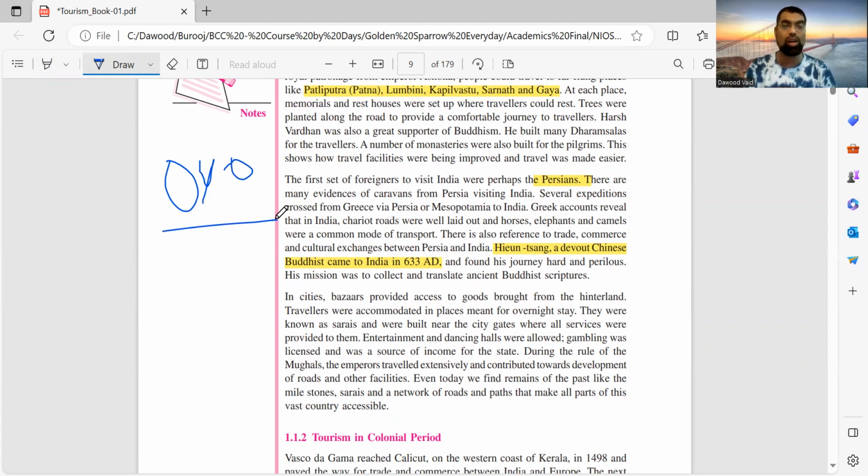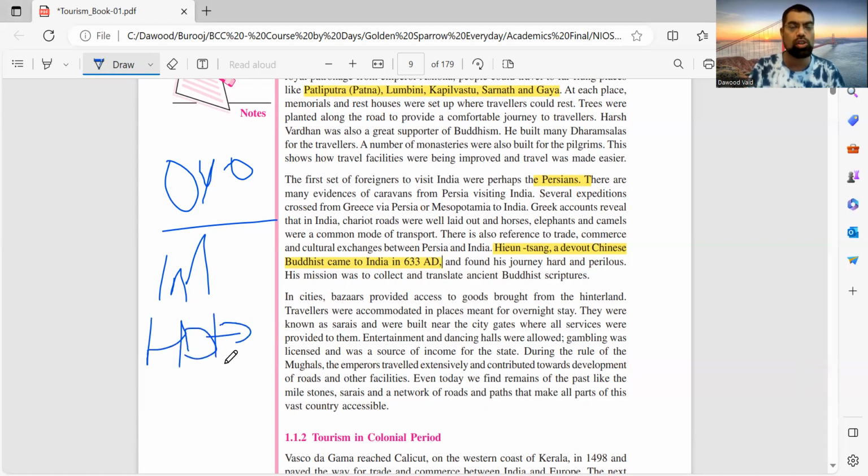Oyo is a beautiful concept by Ritesh Agarwal, On Your Own, where the inns or the motels or the highway hotels are an example. Excuse me. All right, so I had too much of travel, I think, and we need to work on hotels and motels becoming a part of the travel, and this is what we do.